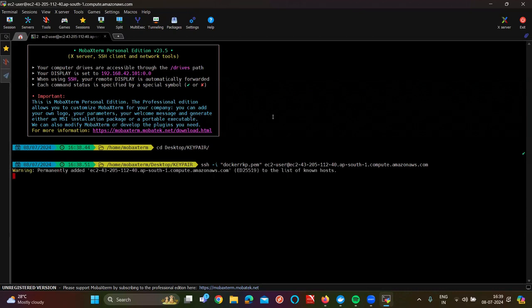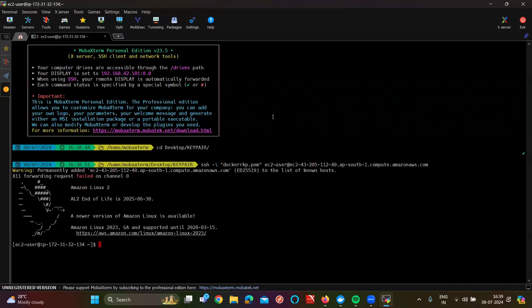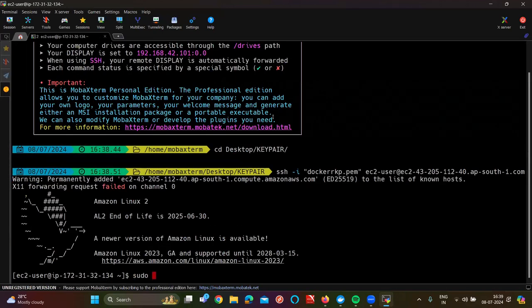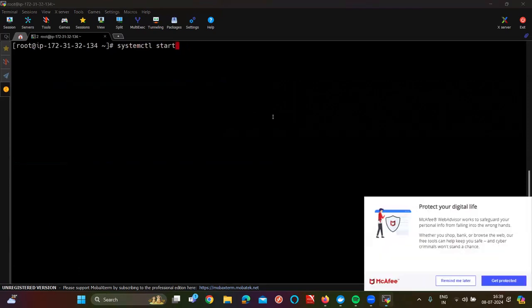Now see, my EC2 got launched. So directly I can use the command systemctl status, because Docker is already installed and started. So sudo -i, then give the command systemctl status docker.